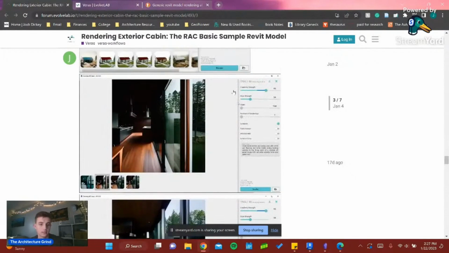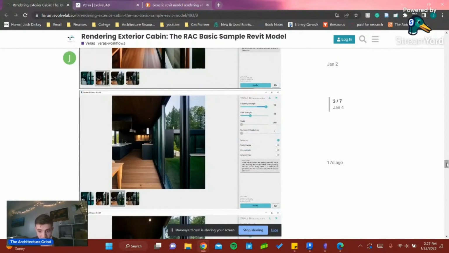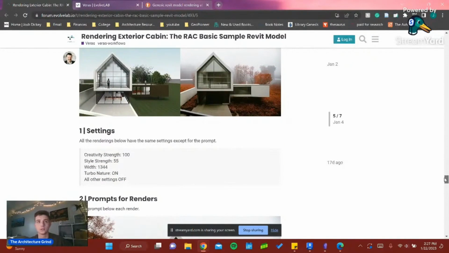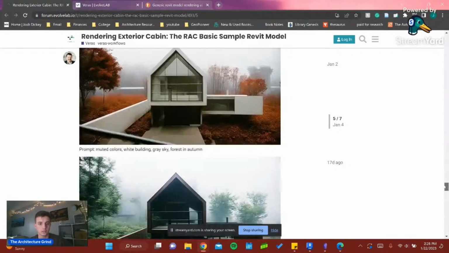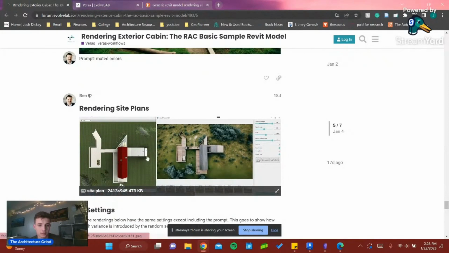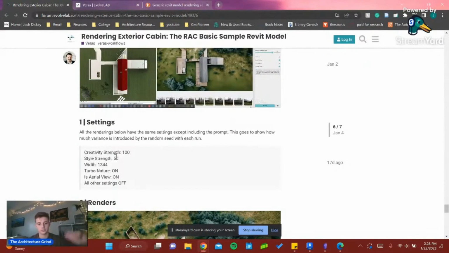Yeah, that was something similar to what we came up with on the interior kitchen. Okay, let's see, what did they do here? They were pretty specific with what they wanted in there, obviously. Okay, that was a pretty high quality one. Nice, these are cool. Oh, a site plan? That'd be kind of sick to try. Oh, very nice.